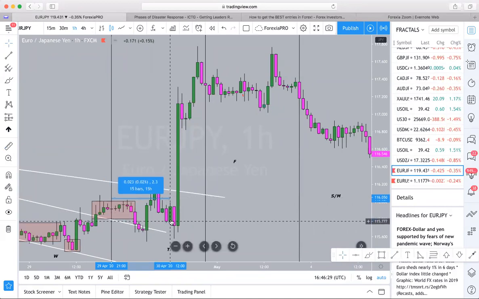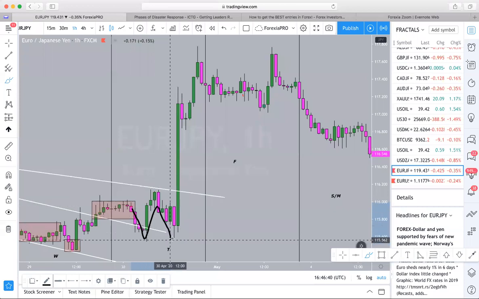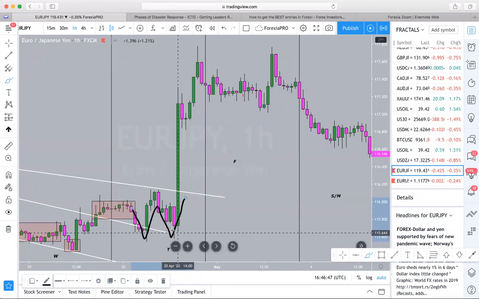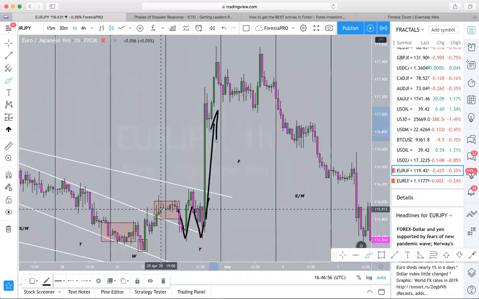And right here is exactly New York session. Once again, we can see that W formation off the low of the day. That second leg coming in, New York session. And a complete reversal afterwards to complete that Thursday reversal or midweek scenario.